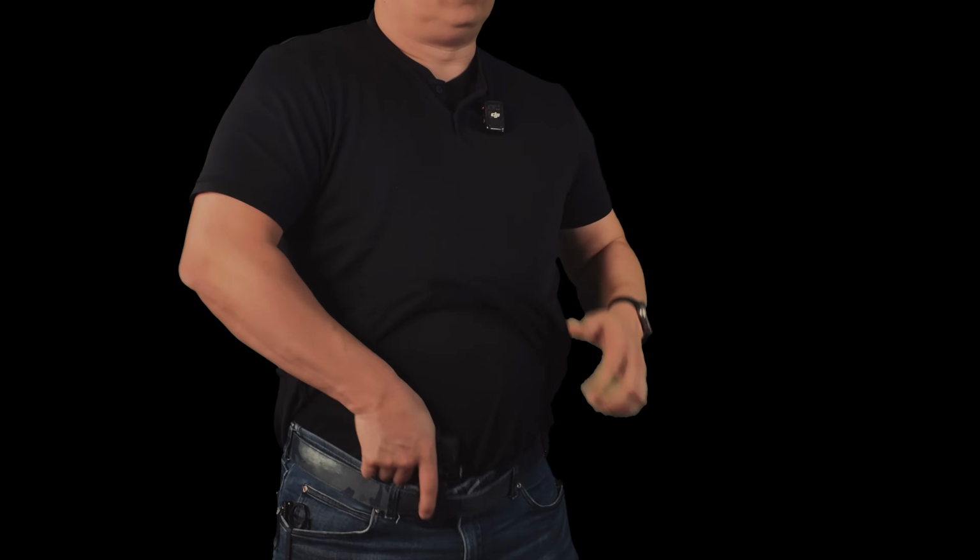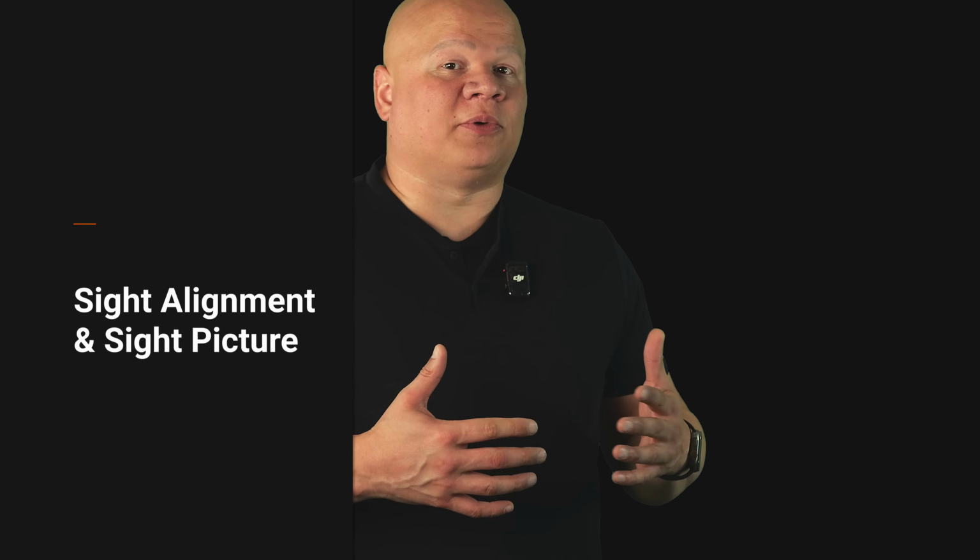One more. Then next, from high compressed ready, we're gonna press out, get our sights on target, and then we're gonna focus on the sight alignment and the sight picture. I did a video covering how to aim with a pistol recently, and you can go back and watch that for reference if you need to. So get ready. Here's your high compressed ready position.